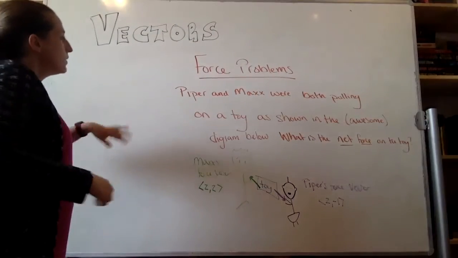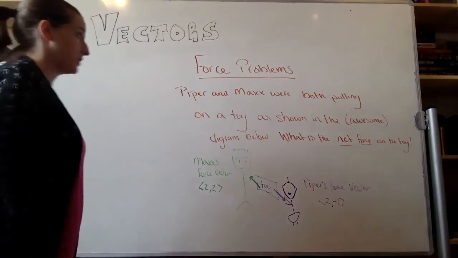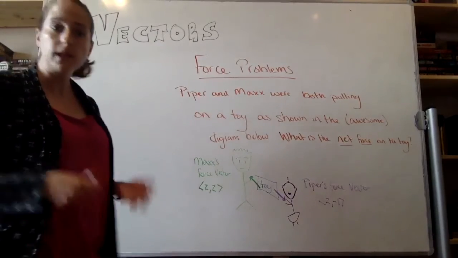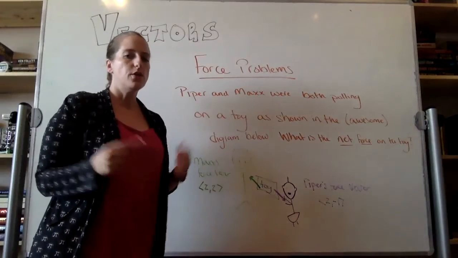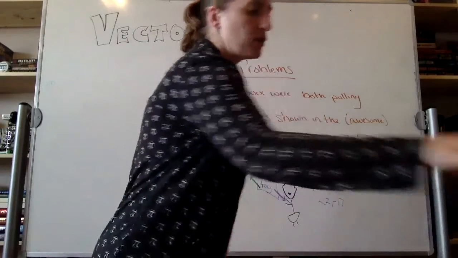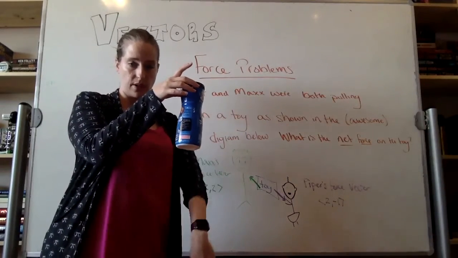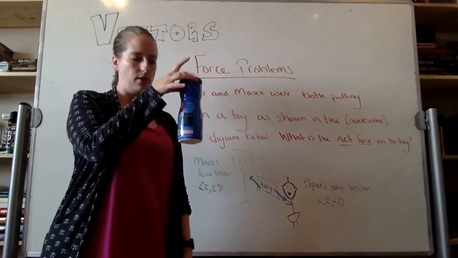Okay, so now we're going to look at some application problems. One of the most common applications for vectors is in physics when we're thinking about forces. Forces are what make things move. For example, if I were to drop this can of puffs, there would be a gravitational force, the force of acceleration due to gravity, that would make it fall down.